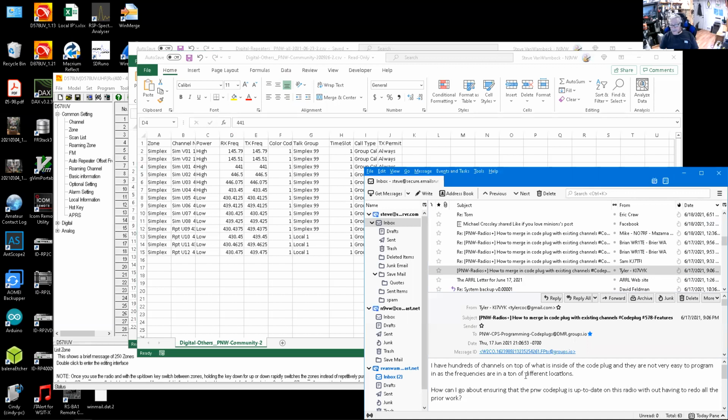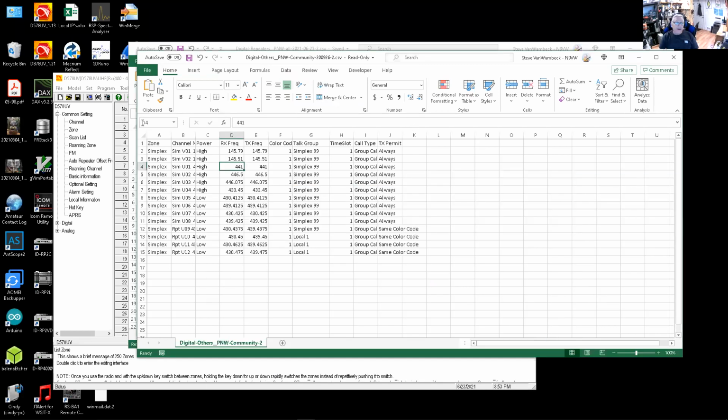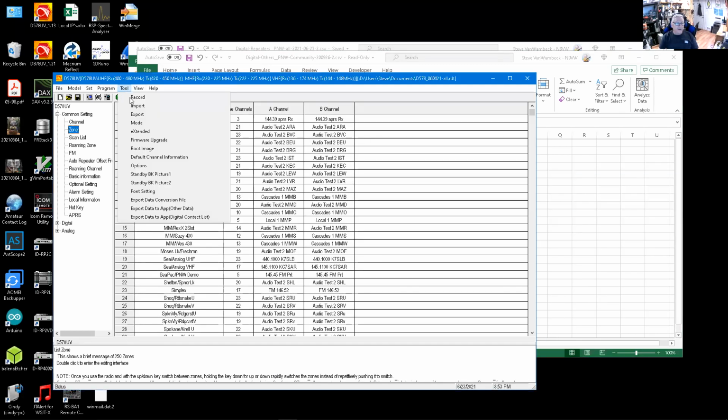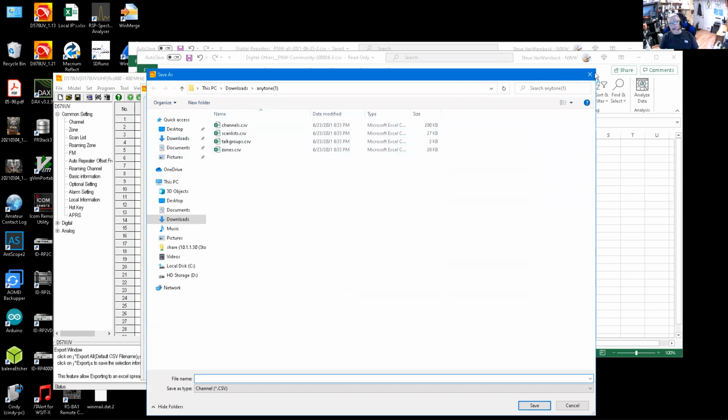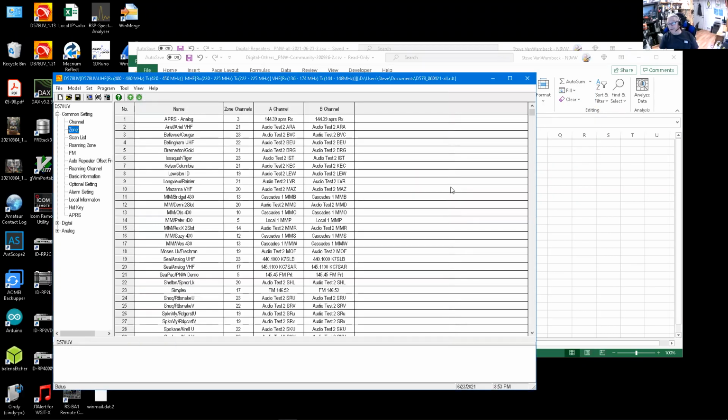So one other question that came up, Tyler, KI7VVK, was saying that he had hundreds of channels on top of what is inside his code plug, and they are not very easy to program as the frequencies are in a ton of different locations. One of the things that I played with, under the tools here, there is an export. You can export your channels and zones, and you get a file that looks strangely similar to the input files that you've been playing with.